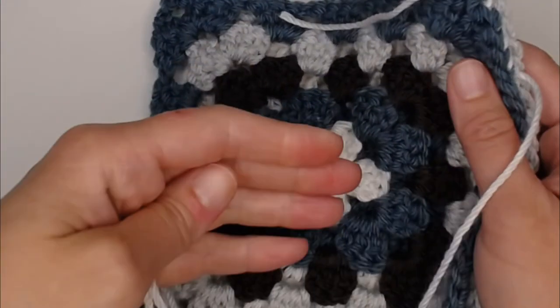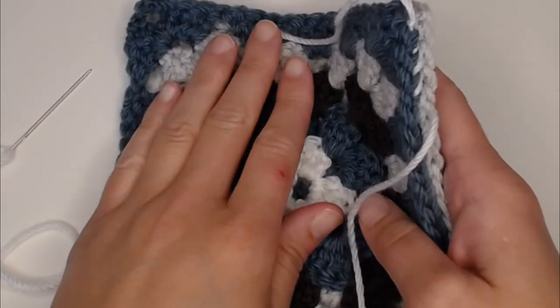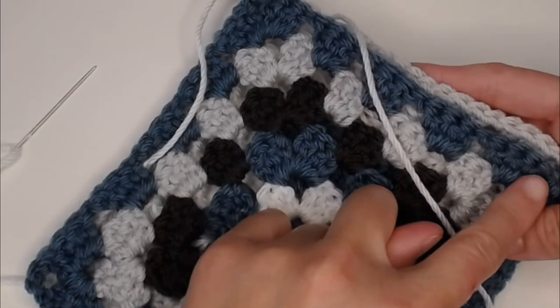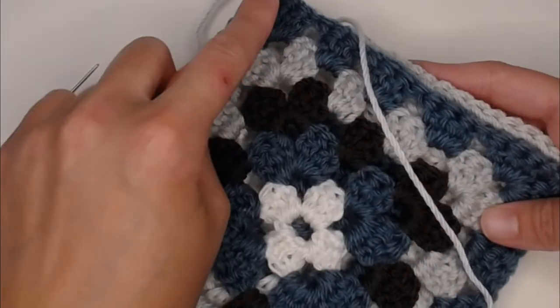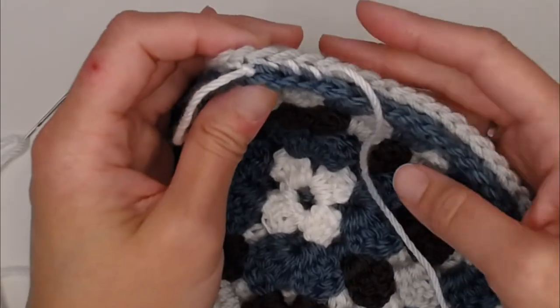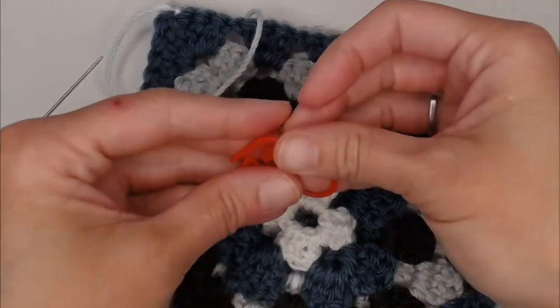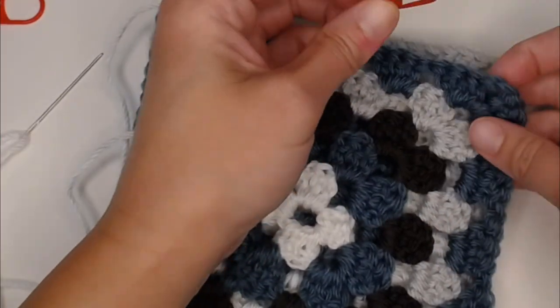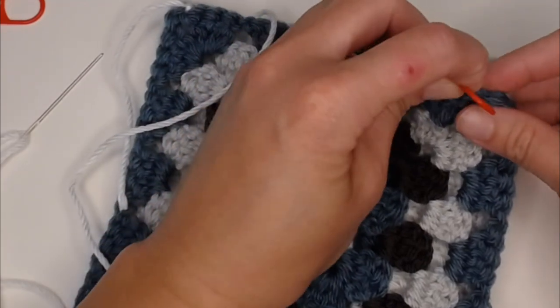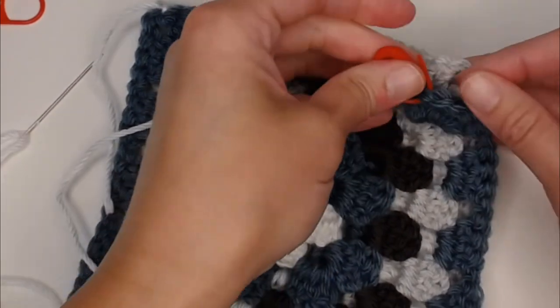Okay. If you are working a pattern where you're using different granny squares together, that's beautiful. I love the technique, but sometimes there'll be a different number of stitches on one side of the granny square to the other side of the granny square. In which case, the easiest way to do that is to grab stitch markers. So here I would grab two stitch markers. I'd find the very first and very last stitch that I'm going to be working up for that side.